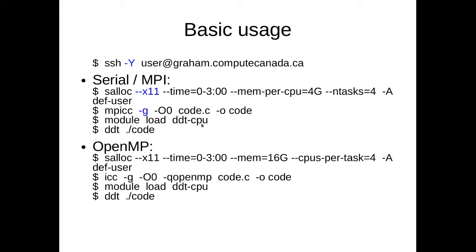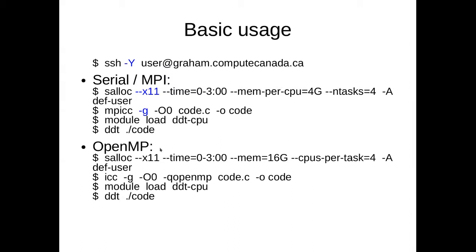If you need to debug GPU code, you need to load a separate module, as I will show on the next slide. The way you use DDT, you just say ddt, space, and then the path to your code. You notice probably that I'm not putting any mpirun here, because DDT has mpirun built into it. You will be able to choose the number of MPI ranks from a DDT window. So when you debug an MPI code, don't insert mpirun anywhere here. Just say ddt, path to your code, and then optional arguments if your code has any.